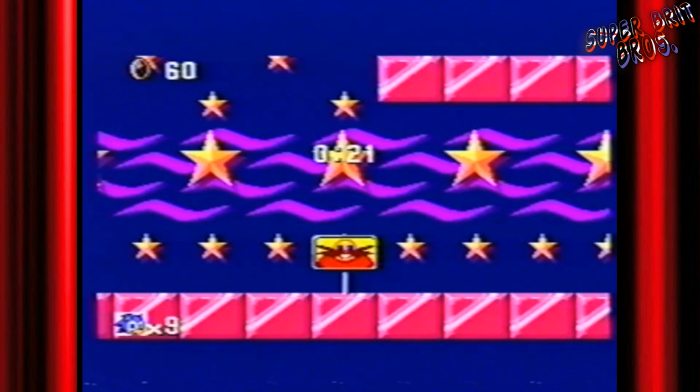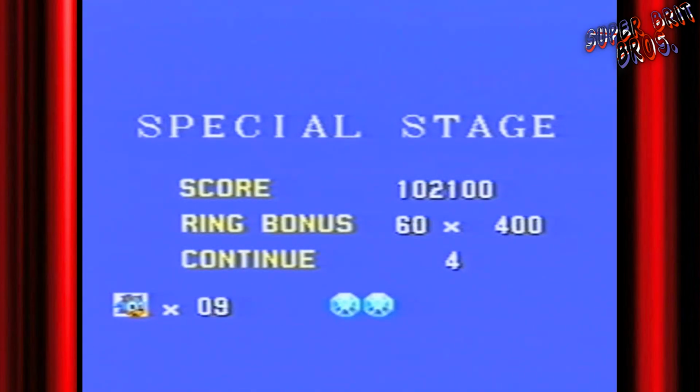The thing to keep an eye on as well is where I've got 9 lives there, because here it's 09, but on the main game it only has digits up to 9, so you can have like 12 or whatever, and it'll show you here, but not in the main game. Oh, interesting. So it'll be like 0.